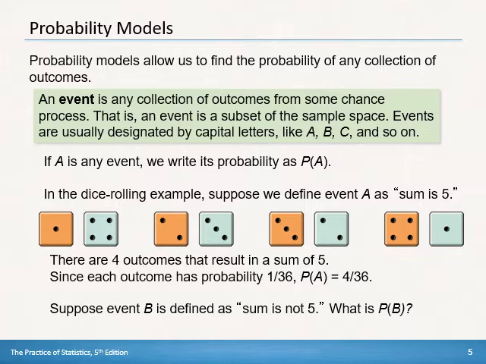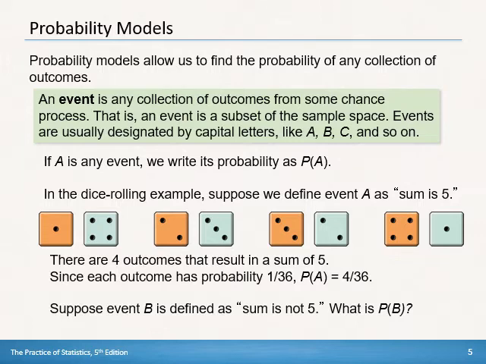And in some ways, the 4 out of 36 is kind of nicer. Okay. All right. So now let's talk about what's the probability of event B. Now, B is the sum is not a 5. So we think about B, the event B, as being the complement of A. So what is the probability that A happens, that we don't get a 5?